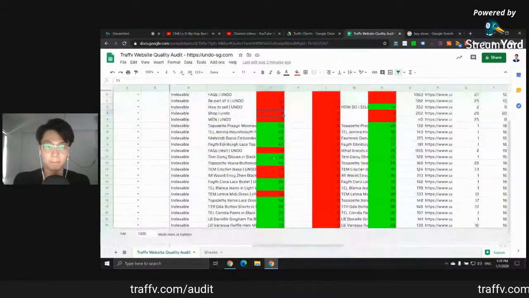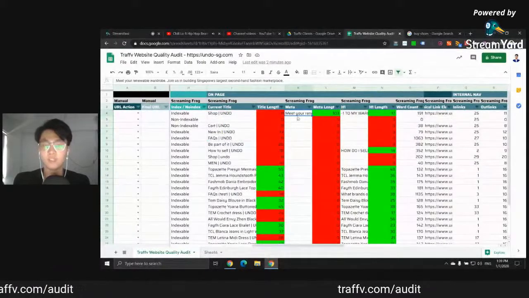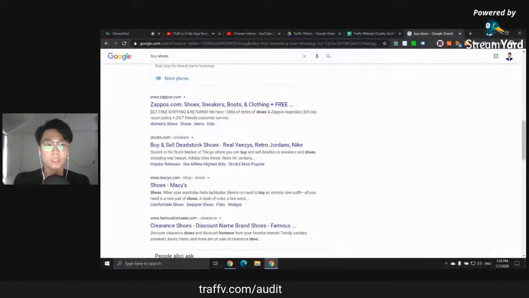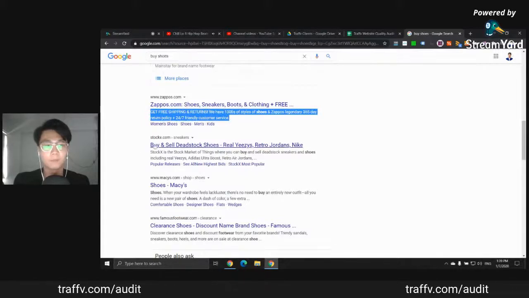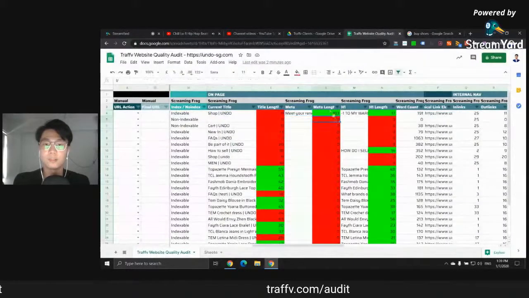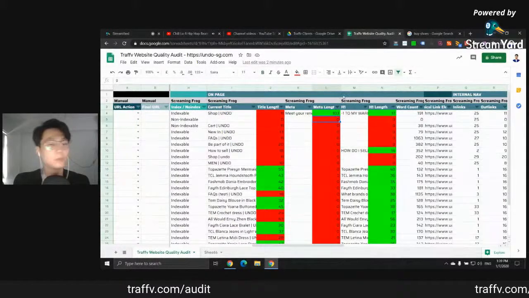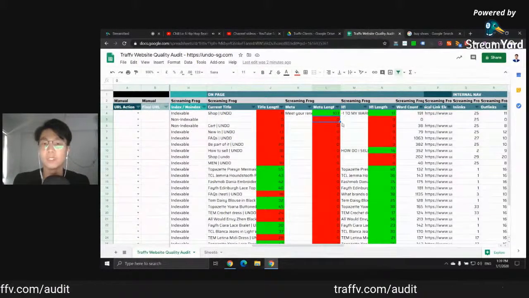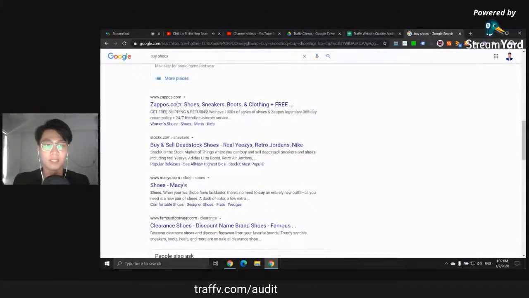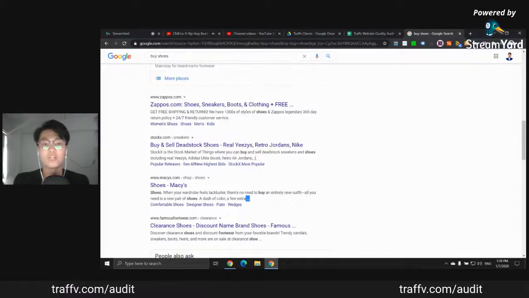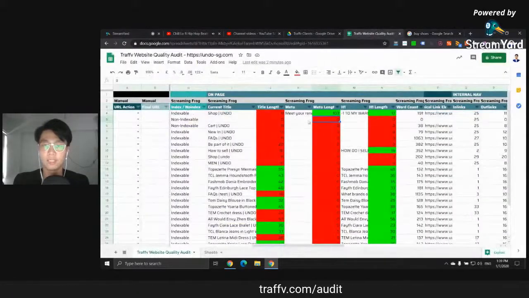And then, yeah, for meta description, it works the same. If you look below here, this is the meta description. If the meta description is below 155 characters, it's going to look very nicely done up like that. Again, if it's not done up properly, it's going to look like that, where it's being truncated. Look, this is being truncated. So you want your meta description to be as clear as possible without any truncation. So that is for meta description.